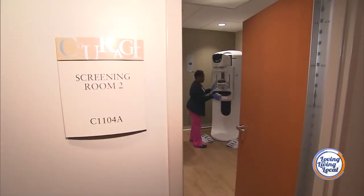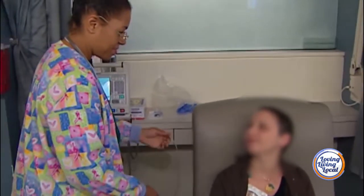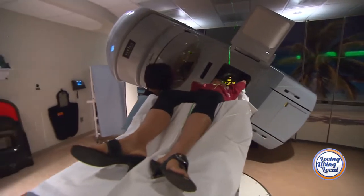So how has it changed your perspective? As a radiologist, now having these tools unlike ever before, I bet it's pretty exciting. It is exciting. As radiologists, we see a lot of cases that could have been found earlier with the right tools, and as the technology has developed, it's really getting more like that. The unfortunate thing about breast cancer is we don't know what causes it. We have some ideas, but there's no way to stop it before it develops. So your best chance of doing well if you develop breast cancer is finding it early so that it can be treated early and appropriately. These tools allow us to find it earlier and earlier.